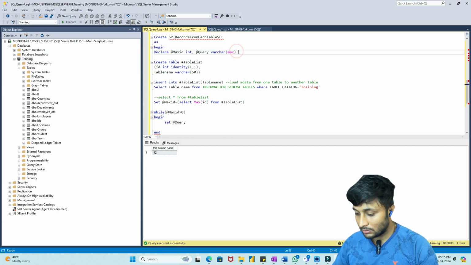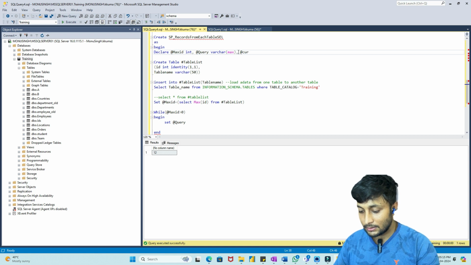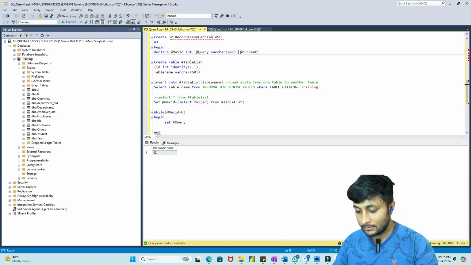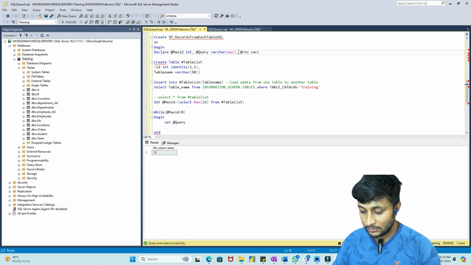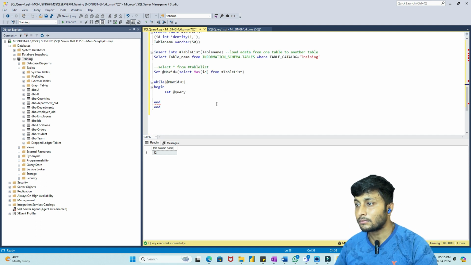I'm also creating another variable, the current table name, which I'm just writing as CTN.